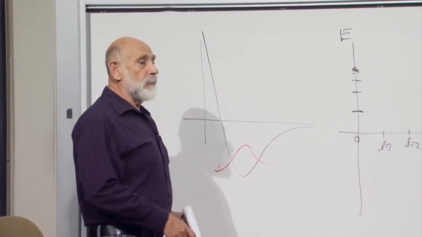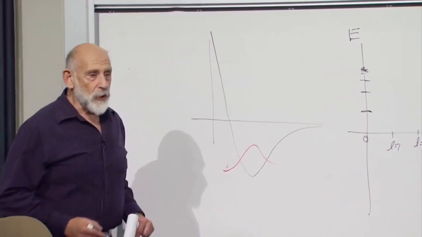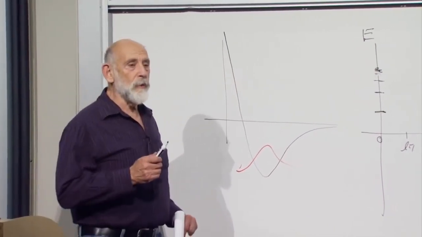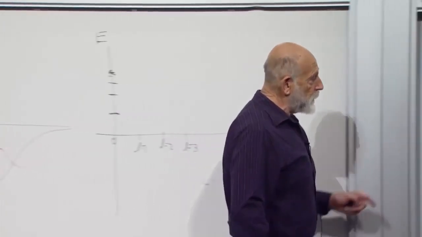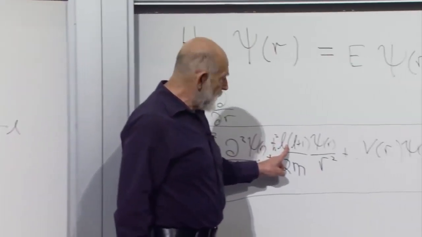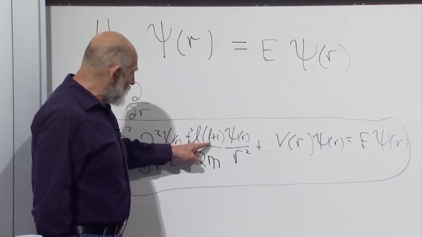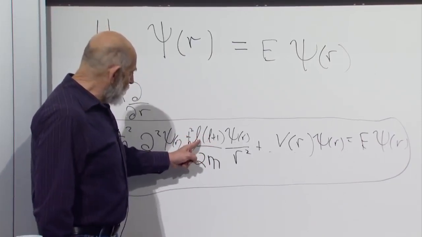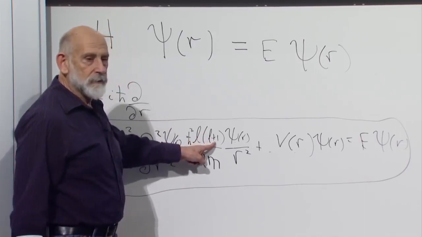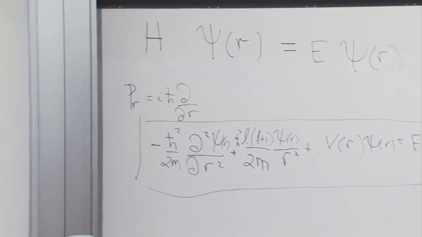Now let's go to angular momentum 1. At angular momentum 1, there is also a state with no nodes. We solve the same Schrodinger equation except with L equals 1 here. L times L plus 1 when L is equal to 1. 1 times 2 is 2, right? On the other hand, for L equals 0, this was 0. So same Schrodinger equation, different value of L.